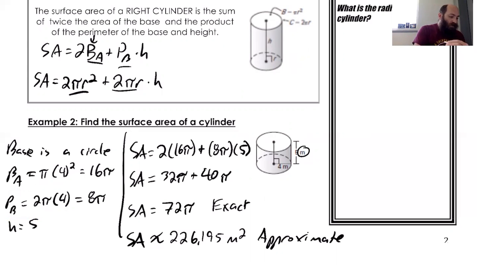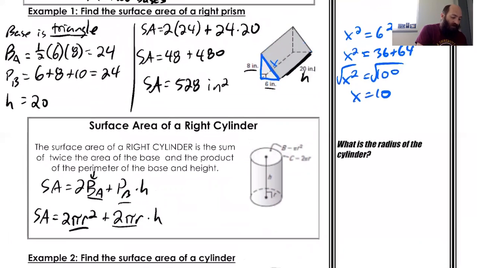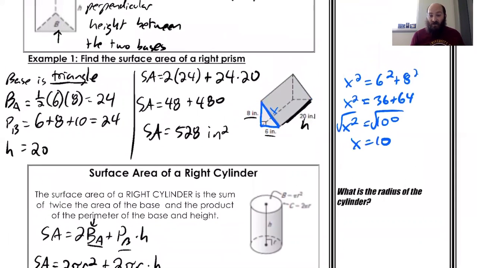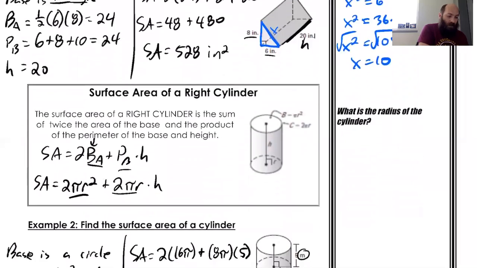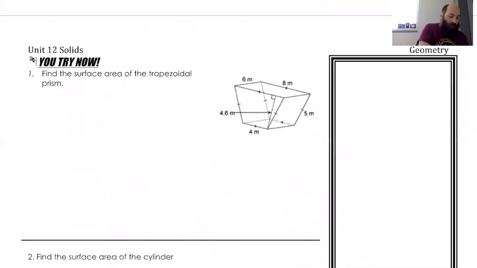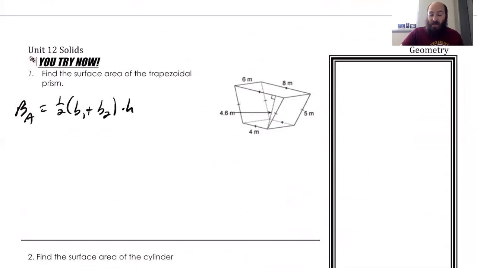Okay, so it's important. One thing, I only covered the triangle here. There's a lot of different ways to do a prism. So for example, here's a trapezoidal prism. So if you remember this formula here, for my area of the base, it's going to be 1/2 of base 1 plus base 2 times the height. So it's important that you use that stuff that we did in last unit. So I would suggest that you keep those notes and make sure you are not losing anything like that.